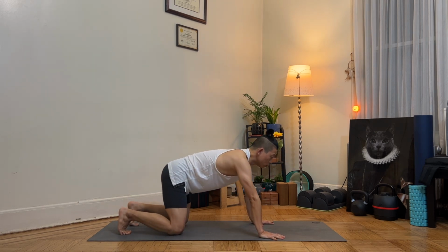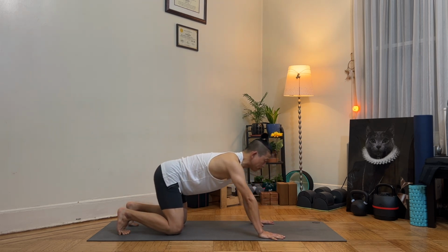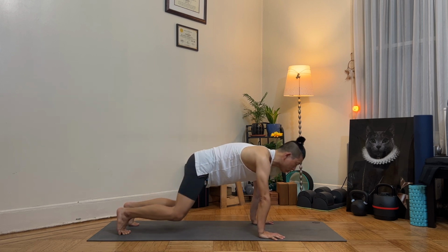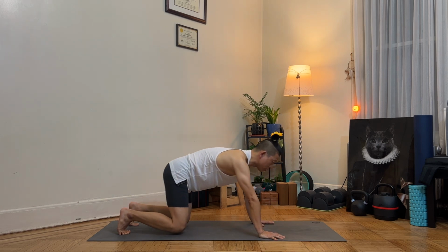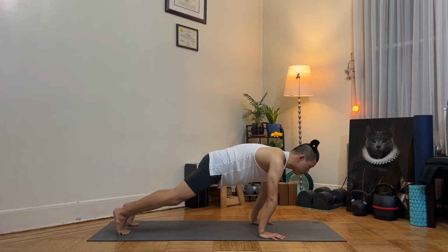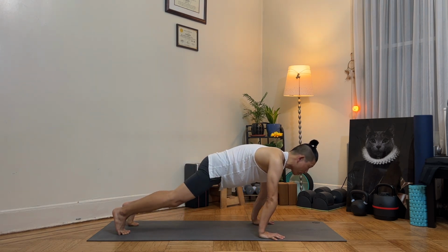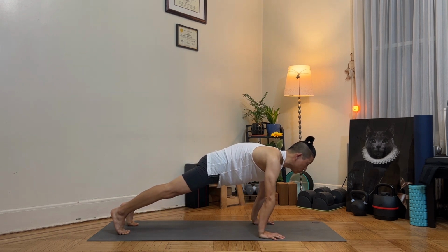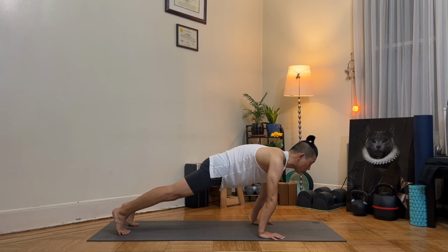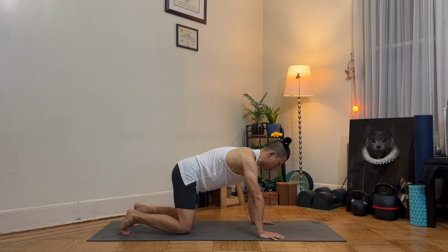And then move up into plank. 5 times. 1. Engage your core, tuck your tailbone under. 2, 3, 4. One last time. 5, hold 5 seconds. Tuck your tailbone under, protecting your shoulders. Shift your weight a little forward. 4, 3, 2, 1. Come back into tabletop pose.